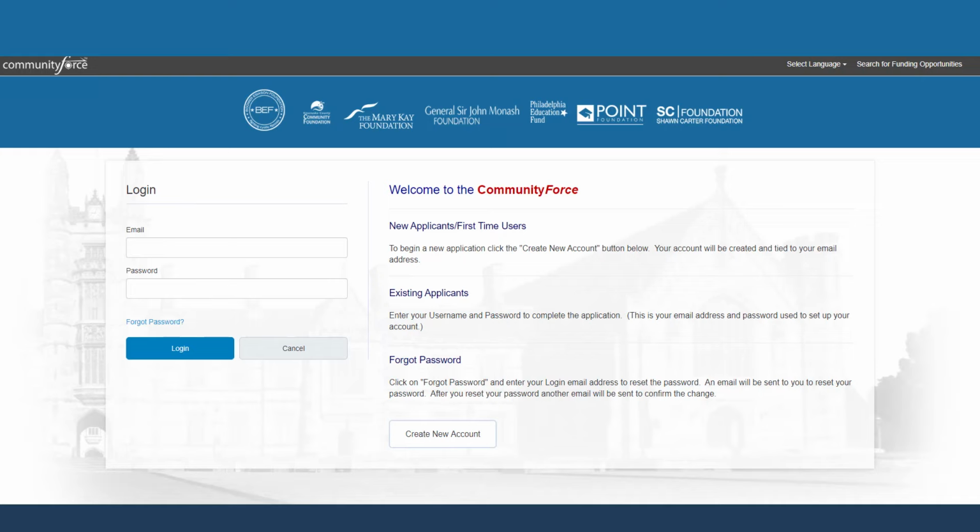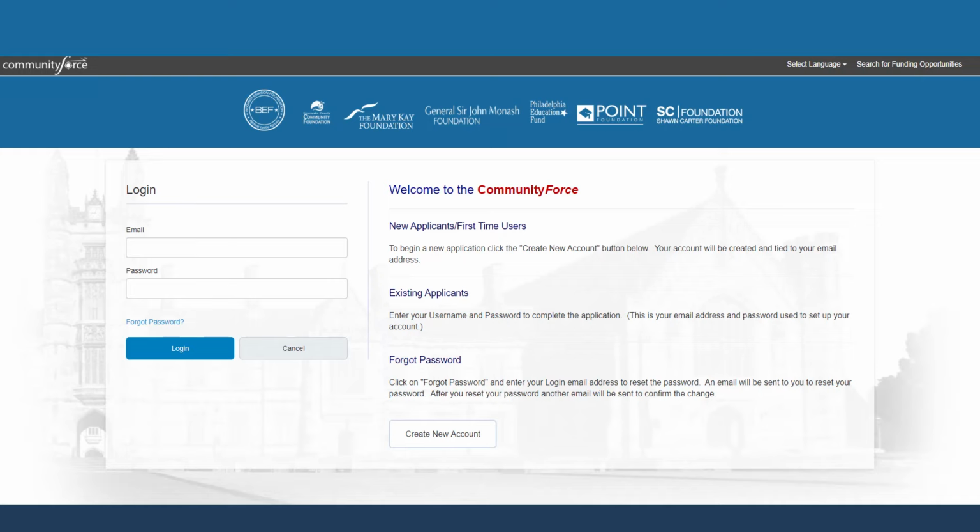For today's presentation, we will be focusing on you, the scholarship provider, and how you can leverage the CommunityForce software to automate your entire opportunity application lifecycle process. Match applicants to your scholarships, automate the evaluation process, award online, and also report on the data as well. Let's start with the applicant.